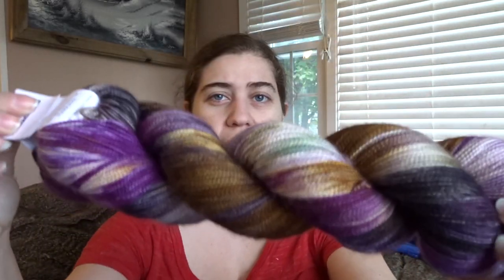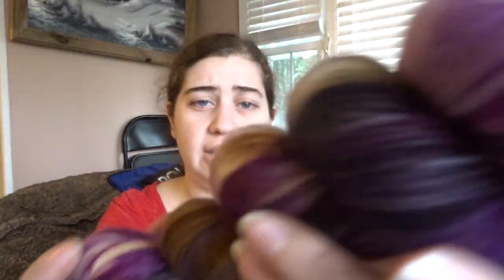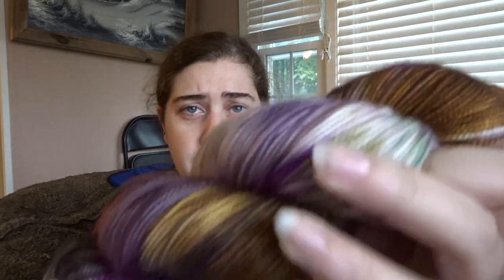Isn't it pretty? I jumped on it because, A, I need to get some Babs at some point because this is an experience I need to have. And B, isn't this one just gorgeous? Look at those purples and even the browns, but there's a little bit of green in there. Oh my God, it's really pretty.